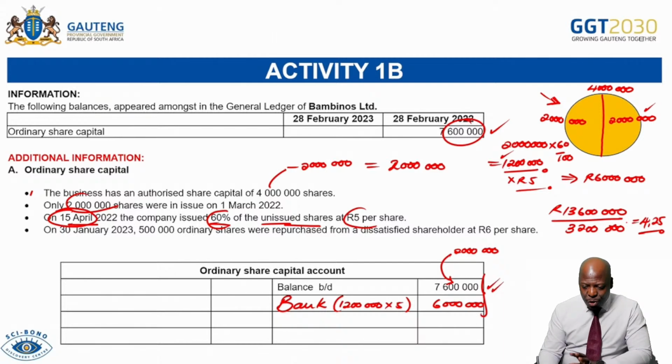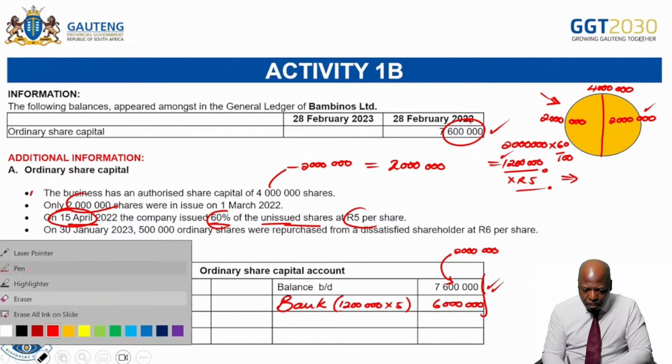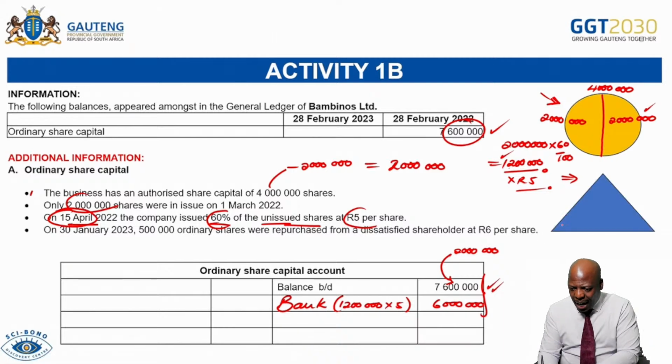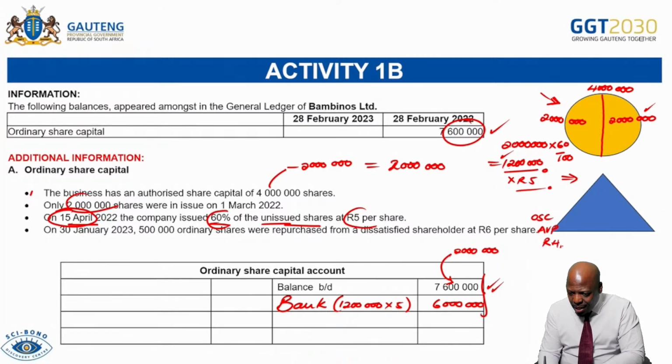Okay. So what I'm going to do now, since we have all these figures, I'm going to remove them because I'm going to show you something here now. All right. So remember the 4.25. What was the 4.25? The average price. Remember the 4.25 was our average price. Okay. So I'm going to come here now. The triangle. And on this side of the triangle, this is where we record our amount that goes to ordinary share capital. This is our average price. And the average price is, remember we calculated it. How much was it? Okay, you want to see it on the calculator. There it is. 4.25.